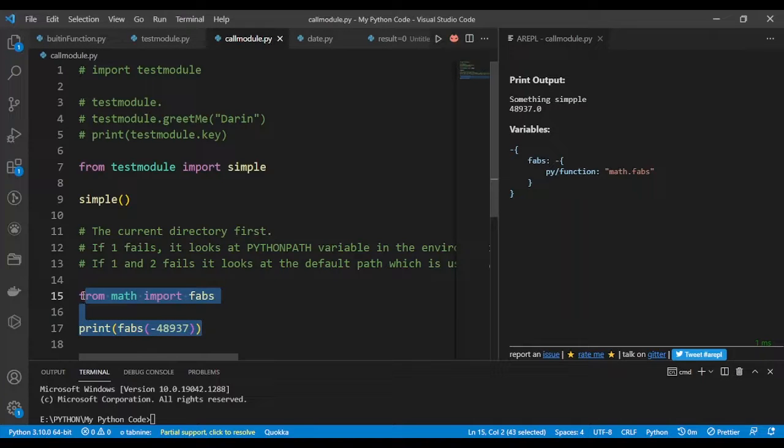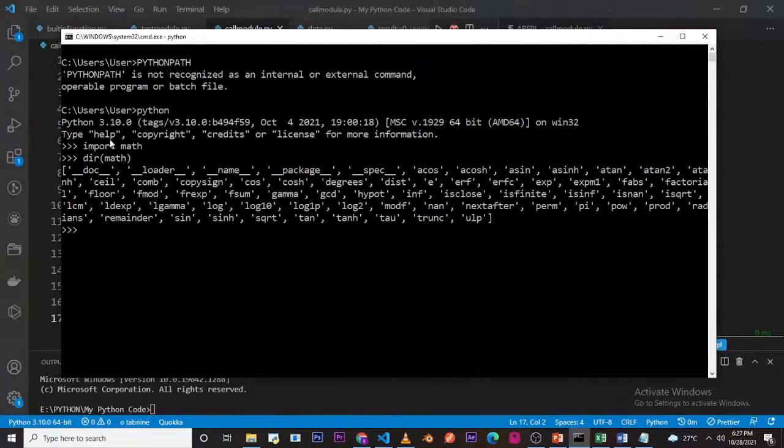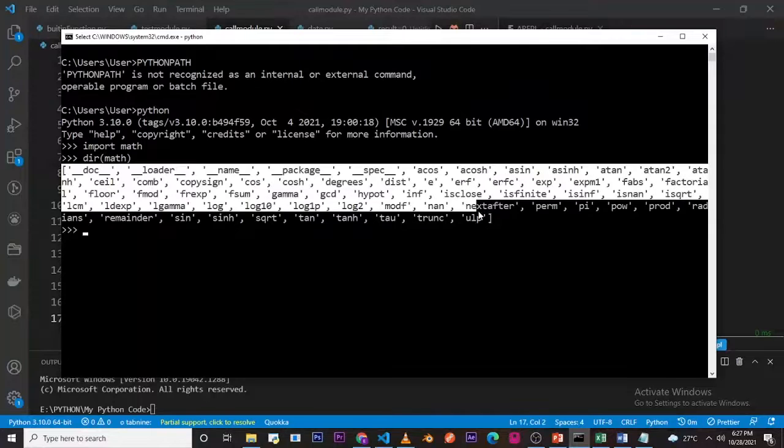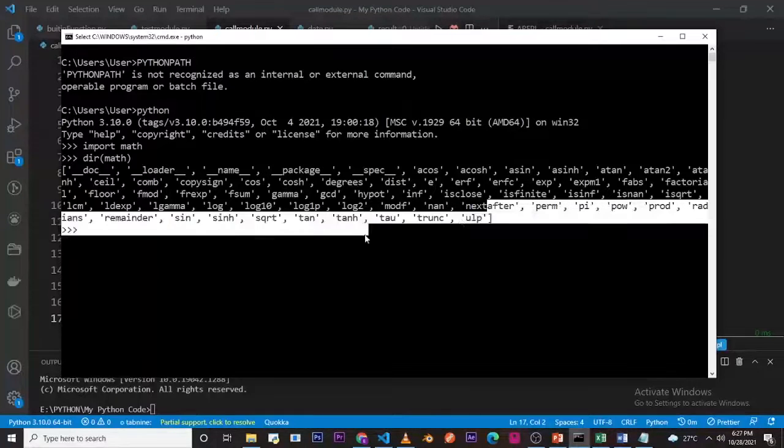If you want to see all the functions using your interpreter, when you import a Python module, say the math module, use the dir command to see all the functions and variables it exposes in a list. So I import math, and if I say dir math, it's going to list out all the things it can do, like pi and all that.